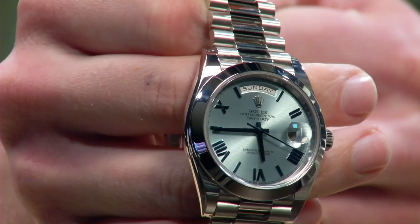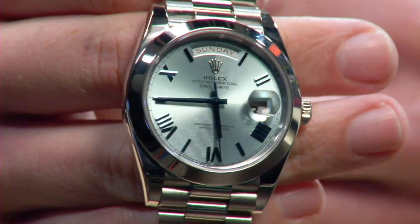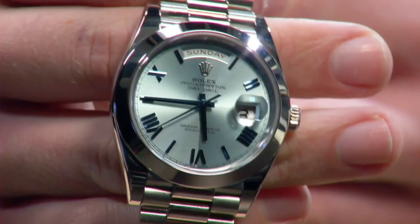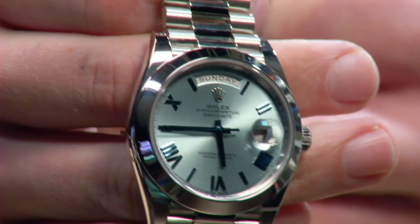Perfect. Now, you can see this is what they call the quadrant-style dial. It's subtle, but if you look carefully, you'll see that the dial has been quartered into perpendicular arrays of striations that are actually cut with lasers. The faceted and applied white gold Roman numerals are applied afterwards. They are white gold even though they've been blued. You can see from this angle that there is a quadrant effect about this dial.